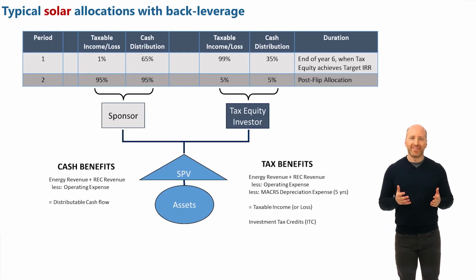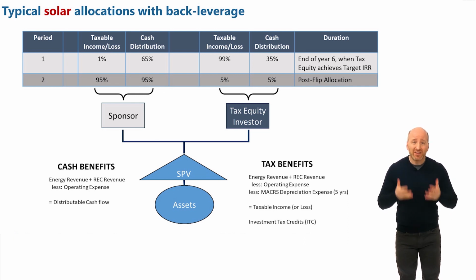Solar works a lot like wind, except there's a little more variation because tax equity investors approach things a bit differently. The main difference is that solar projects effectively receive all of their tax credit in the first quarter after the placed in service date, rather than receiving it over 10 years like the PTC. So after the first quarter, the only remaining tax benefit is the depreciation expense, and that will run its course by the end of year 6. So in solar deals, the flip is sometimes scheduled to occur in year 6, and in other solar deals, the flip is based on a target yield for the tax equity investor, basically an after-tax IRR.